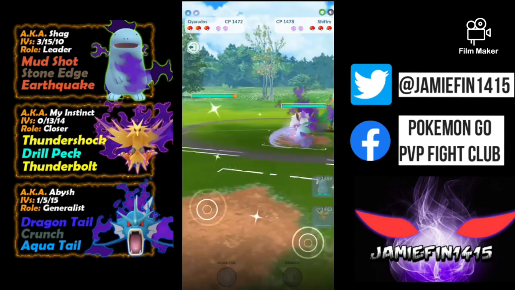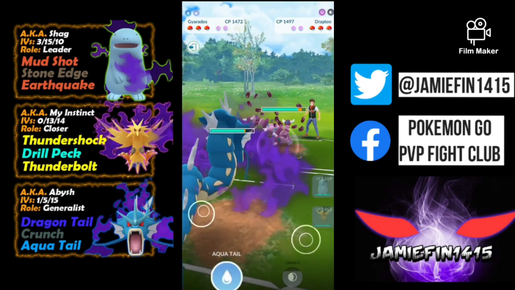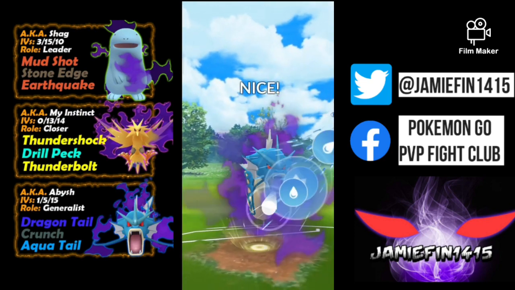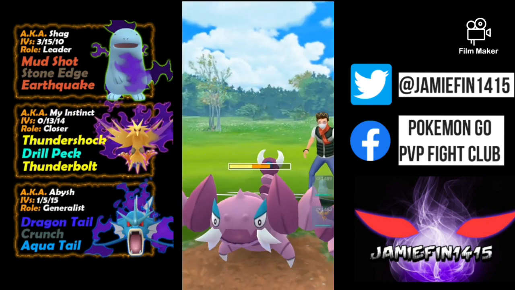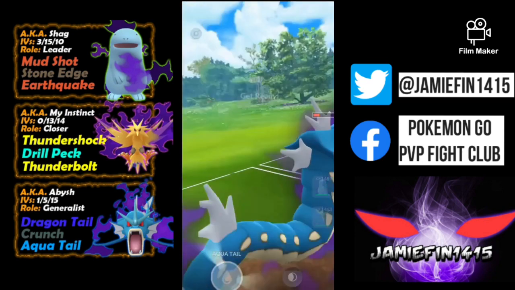So in this game, we pick up a dreadful lead against Shadow Shiftry. We bring in the Gyarados Safe Swap and they meet us with a Drapion. I think we are really going to have to try and flip switch. Let's see if Gyarados can do it. We go straight for this Aqua Tail. The opponent lets it go through. With that in mind, we are now going to be able to win back switch.